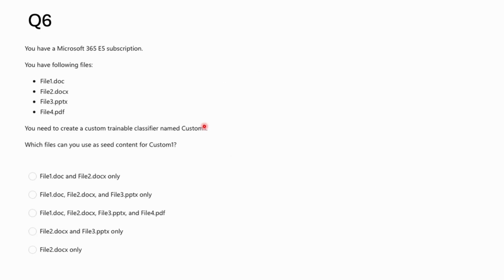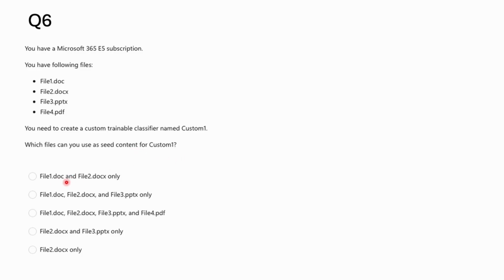Now let's see question number 6, where it says you have a Microsoft 365 E5 subscription and you have the following files. We have file 1, that's a DOC, file 2 DOCX, file 3 PPTX, and file 4 PDF. You need to create a custom trainable classifier named custom 1. Which files can you use as seed content for custom 1?